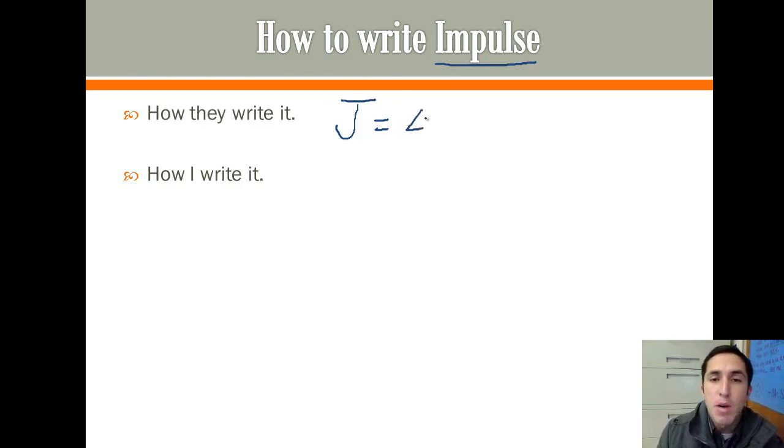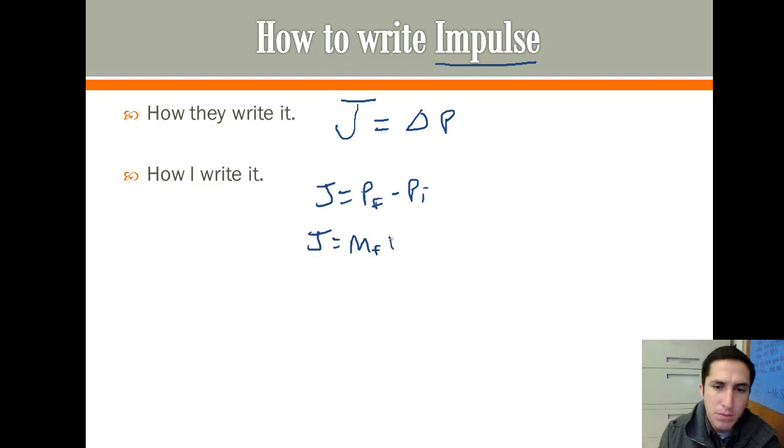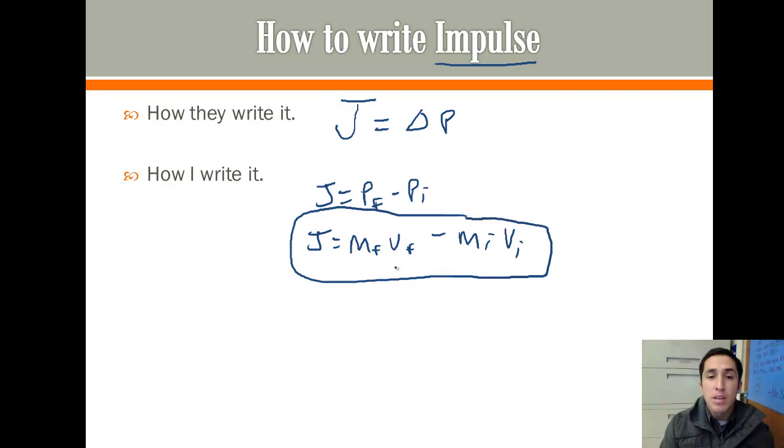Okay, so impulse is going to be represented as your change in momentum. This delta, that means change in P is momentum. So you read it as impulse is equal to the change in momentum. So that's how they write it. Here is how I want you to write it. Always write it like this. J is equal to, how'd you break up momentum again? P final, subtract P initial. Now how do we break that up again? Your mass final times velocity final. Mass initial, velocity initial. I want you to write it just like this. By seeing it just like this, you'll see all the pieces that you need. You need 1, 2, 3, 4, 5 pieces. So if you can write this down, you'll be in good shape. So don't really worry about this top equation. Just be aware that that's what it looks like. And this bottom part is really what it means. That's the way I use it all the time.